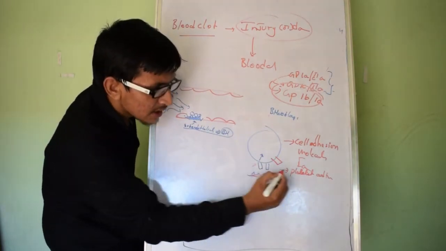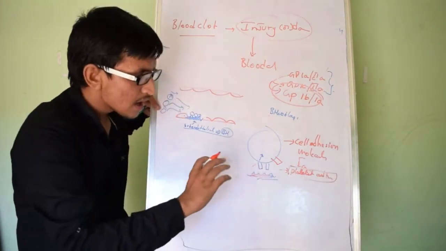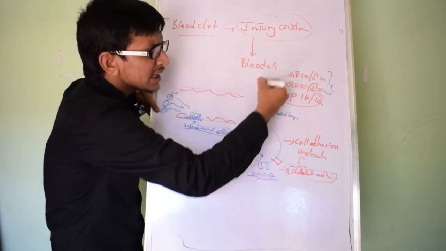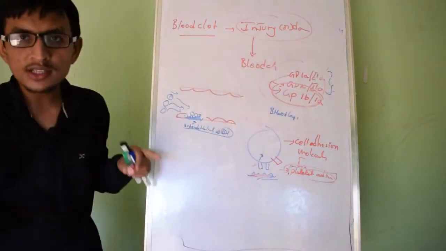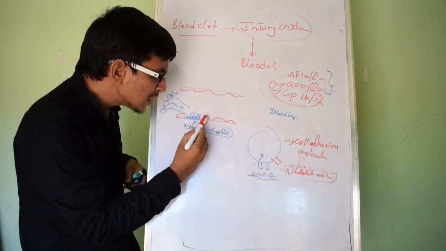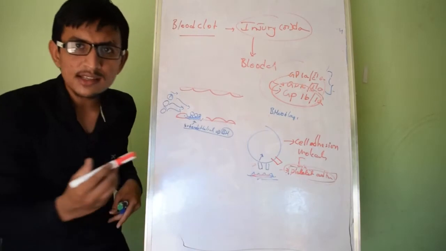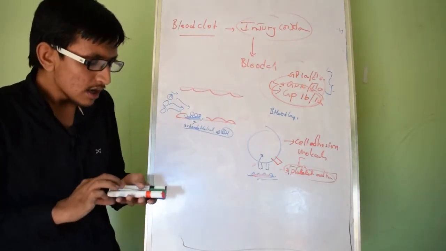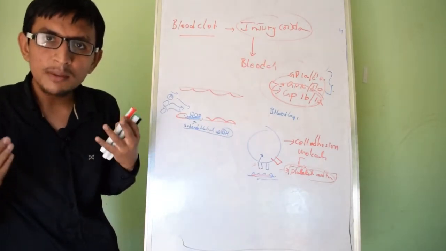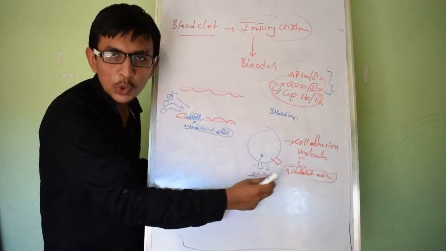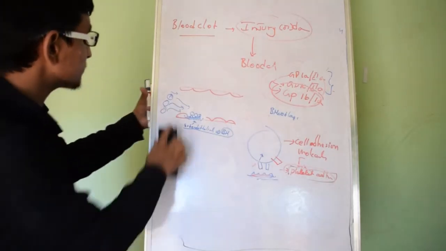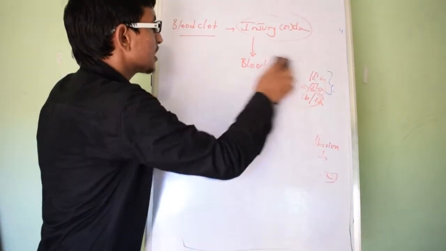After binding to this collagen, we refer to this whole event as platelet adhesion. And I'm talking about three different types of glycoprotein receptors. Up to now, is it clear? Yes. So now what I want to tell you is, once the platelet starts adhering to this collagenous surface, the platelet starts to become active. Let's see the platelet activation.